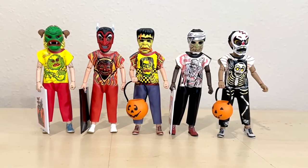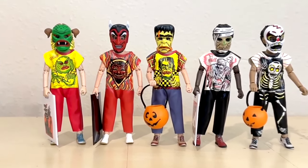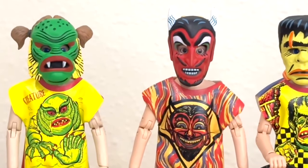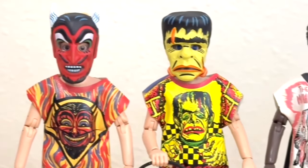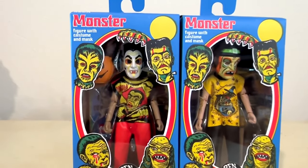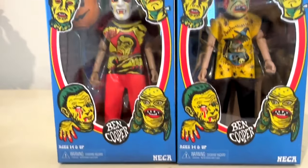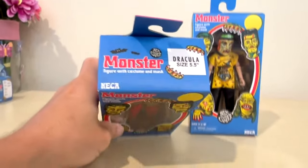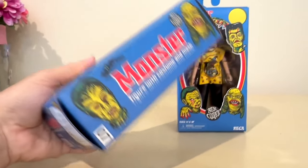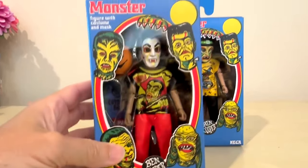So a couple of days ago I did an unboxing and review of these NECA Ben Cooper Halloween kid costume characters — the fantastic costumes that all the kids had to have when Ben Cooper was like the largest Halloween costume supplier in the world. This five-figure set sold out almost immediately, so NECA offered a couple of bonus characters only through Walmart. These, just like the others, say the character name — Dracula, size 5.5, which is the size of the figure — and that's how Ben Cooper used to put the size of the costume on the box. It's got the retro artwork and information on the bottom about the sculptors and all that.